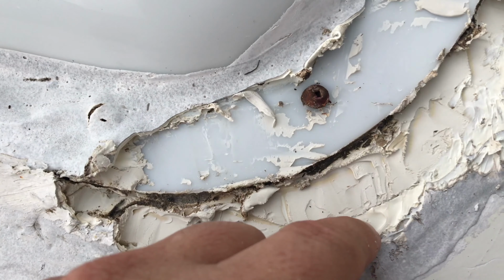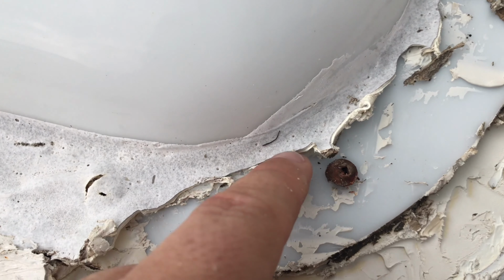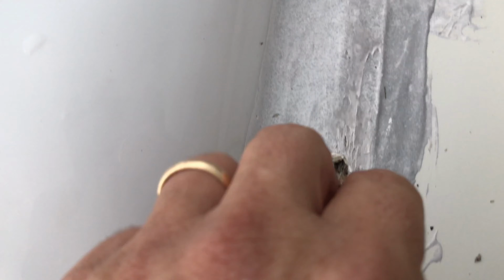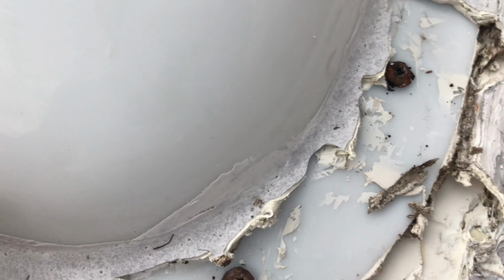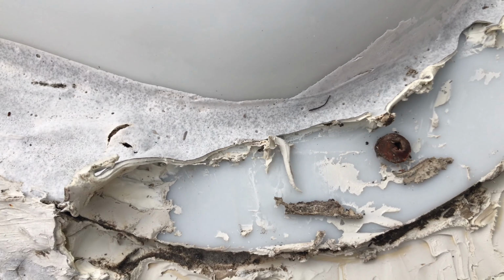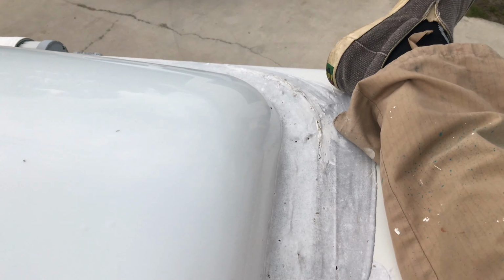I've started to pull some of it up. Underneath is the putty and the Dicor, you can tell, and it's let in moisture. This was almost all caulk. So as much as I don't want to, all this Dicor and everything needs to come up, because the last thing I want is to be out on the road and have a leak start in and be forced to do it if we're in an area where it rains a lot. I believe this RV originally came from Oregon, and it does rain a lot in Oregon.